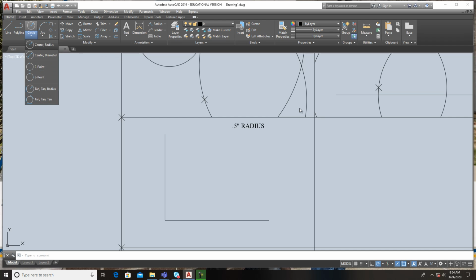You also have tan radius, because you're going tangent off this, tangent off that at a 0.5 radius. Clean everything up. There are all kinds of ways, but on a board you don't have all those luxuries. You can come in here and just take a template and get them really close, but if you're using a compass, you have to have that center point. This is how you do it. You offset these lines exactly how much this is, 1/2 inch.